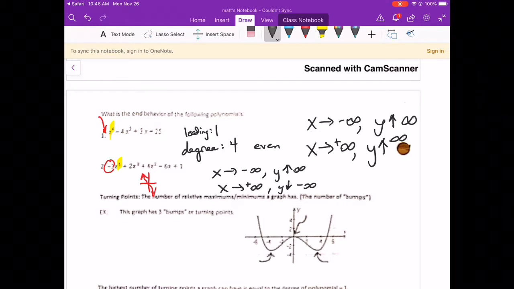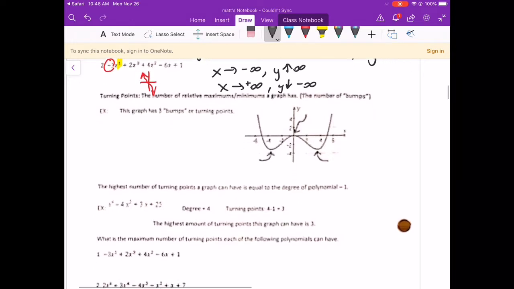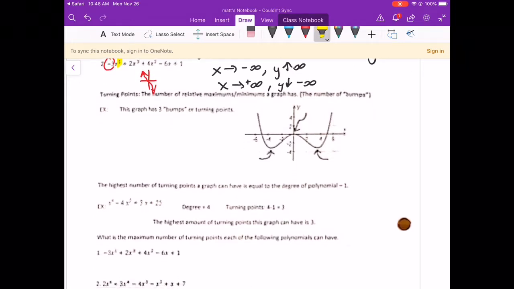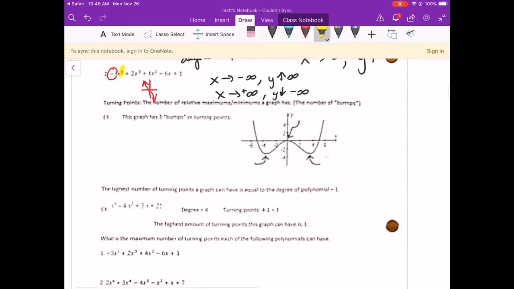Okay, then we bring back this idea of bumps and turning points. Now keep in mind that the bumps, or we also call it a bounce, is the idea that I have a double root at that place. So my graph doesn't pass through that spot. It hits it and then it comes back down. It just touches it quickly and comes back down and changes direction. So it's a turning point, which makes us think it is a critical point. But when it bounces on the x-axis like that, that's an indication that it's possibly a double root.